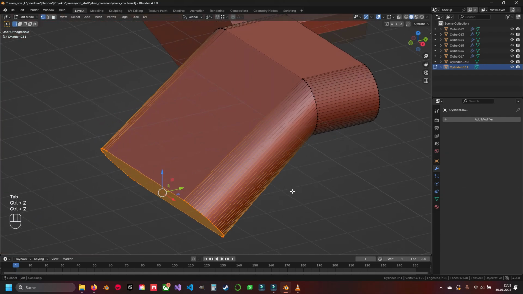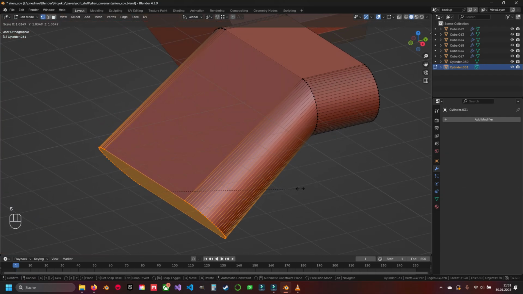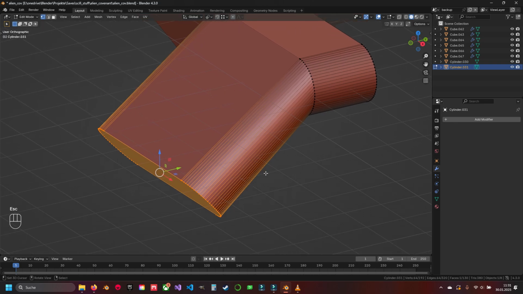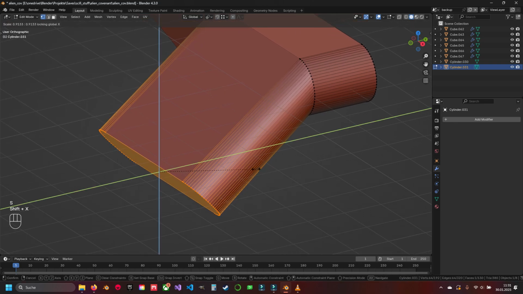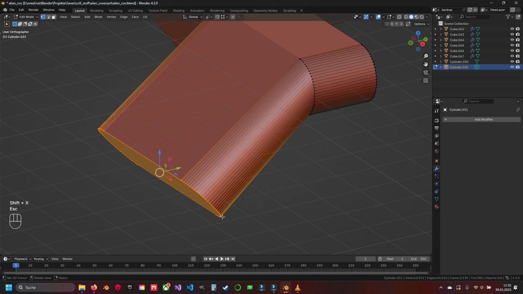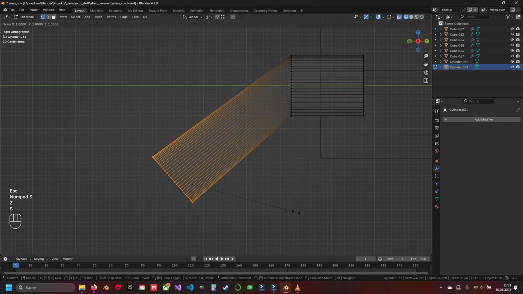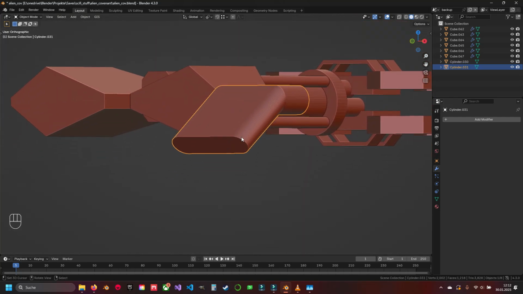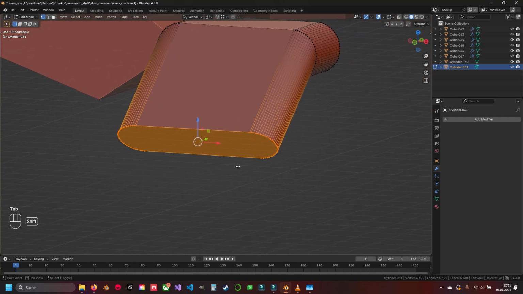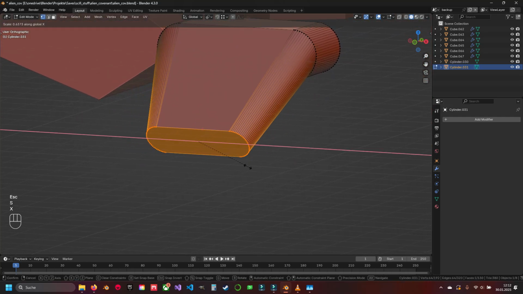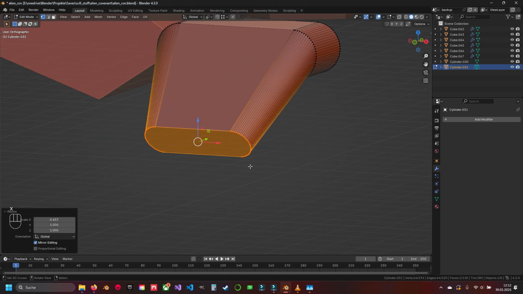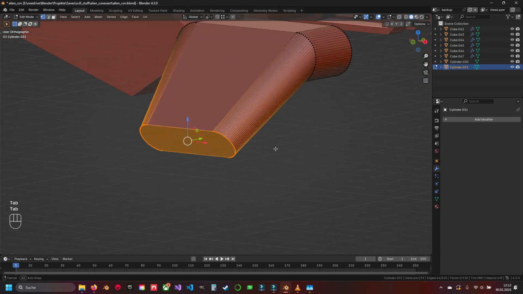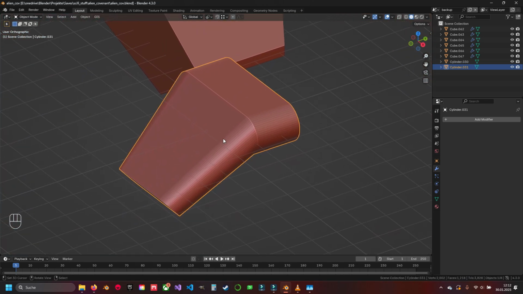But we have to exclude the x-axis, so press S, Shift X. Now we can make it smaller, except for the x-axis. It's looking a little bit better. So after that we have to make it a little bit smaller, just scale it on the x-axis like that. And first of all we have to see how it's looking with smoothed edges.